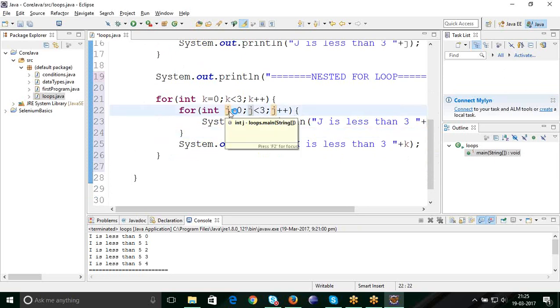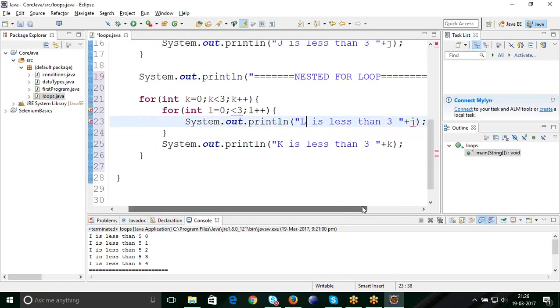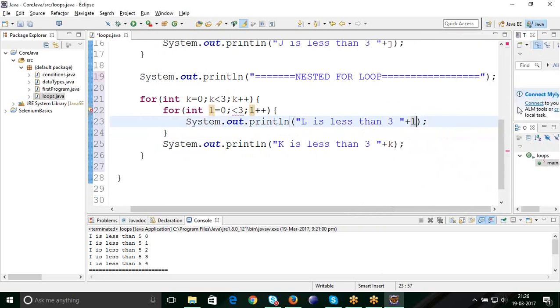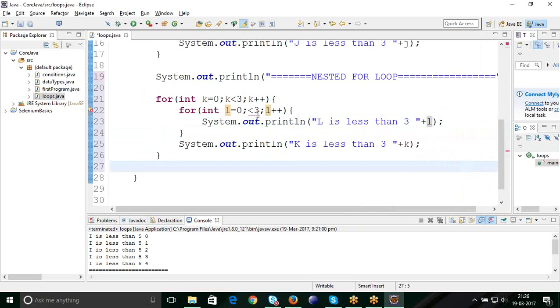And I'm changing this variable as L. I can use that also, but for differentiation, I can use this. Very simple, right? So inside for loop after brace bracket, this one.